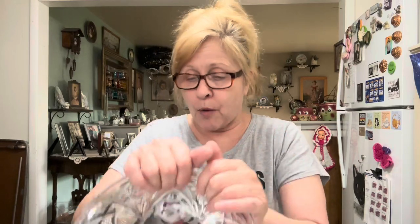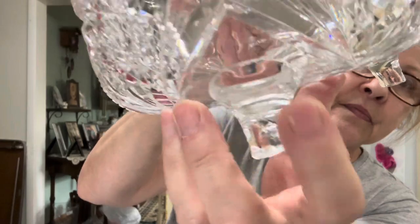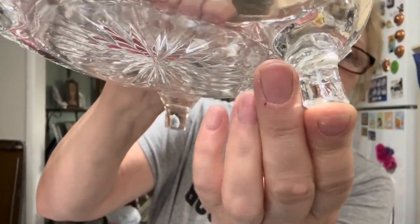Wow. That is a beauty. And there's no chips, flea bites. Oh, wait a minute. I lied. I just looked at the feet. Both of the feet have chips. This one does, as you can see right there. And this one is a smaller chipperoonie. But who's going to notice that? You know what I'm saying? Nobody's going to get down and say, hey, you got chips on there. And if they do, they need to get a life, okay? There's something wrong somewhere.